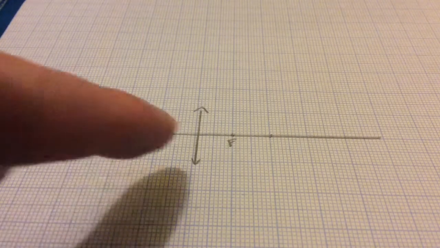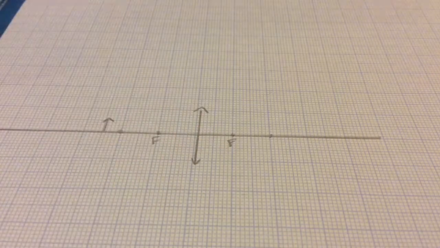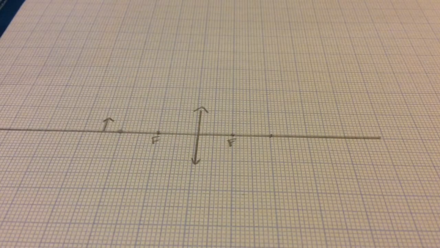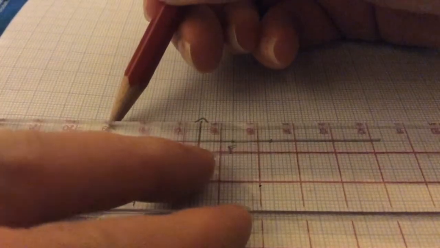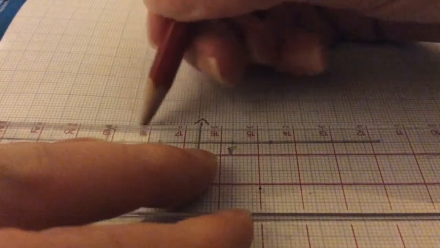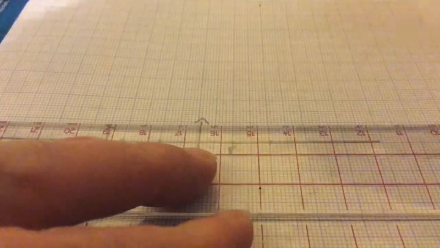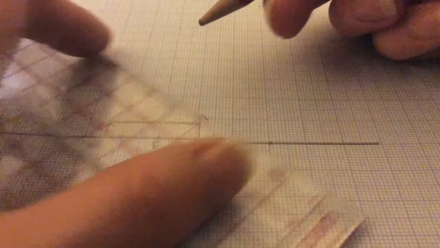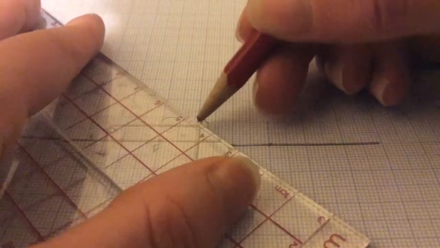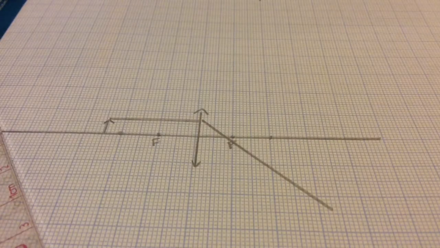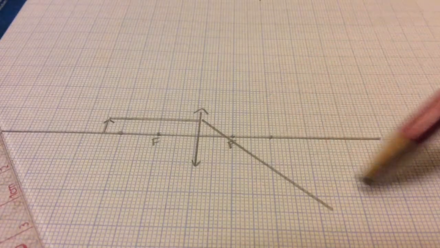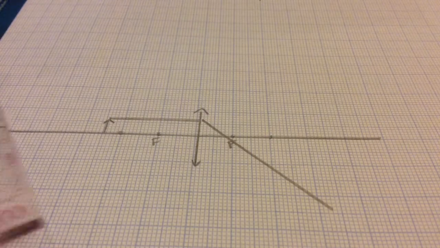Here we have our object, our focal lengths labelled and our lens. So I'll try by firstly drawing the first guide ray and see where it ends up. Okay, but that doesn't tell me anything except that it must be in this area here. So let's draw the second guide ray, the one that goes through the optical centre.